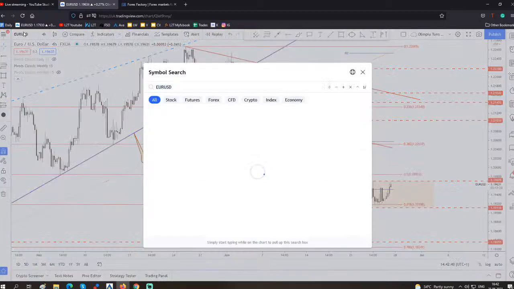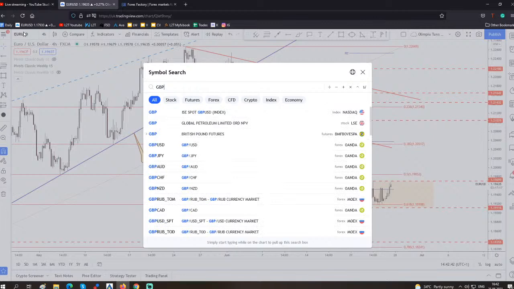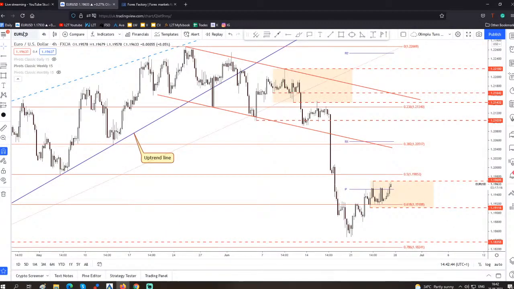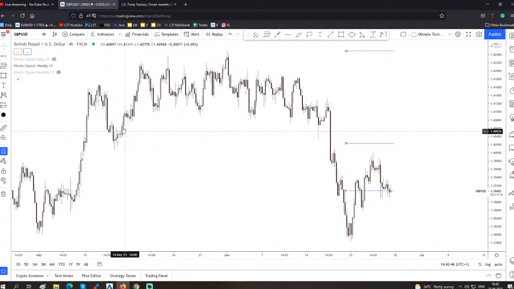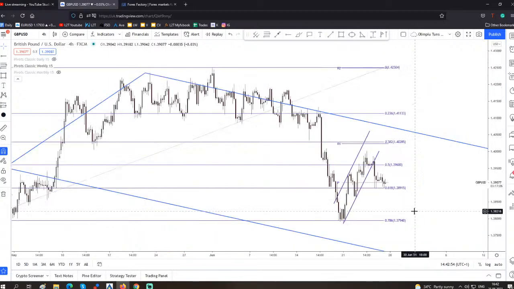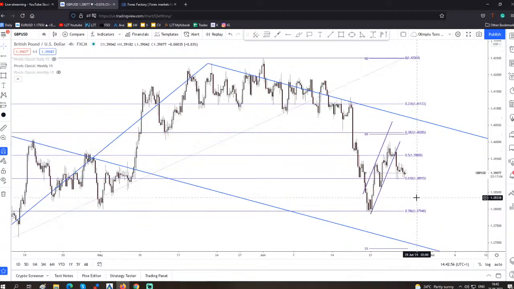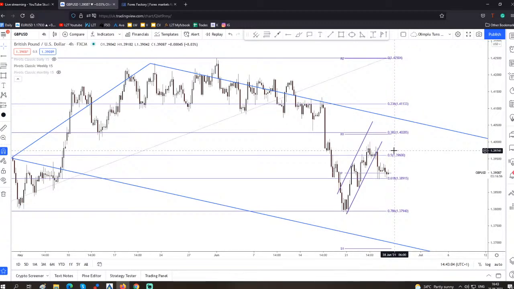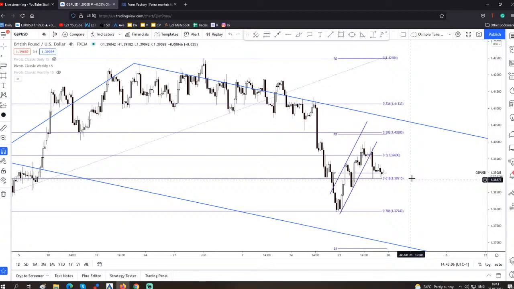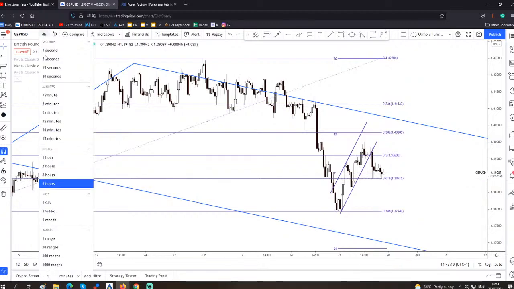Let's wait and see here. The British pound versus the US dollar. Let's take a look here. Unfortunately, we don't have something really good here right now. A drop here towards 78.6, rebound. It has found temporary resistance. Right now it's pressuring the weekly pivot point, the 61.8. Let's wait and see. Maybe we'll catch something here in the short term.